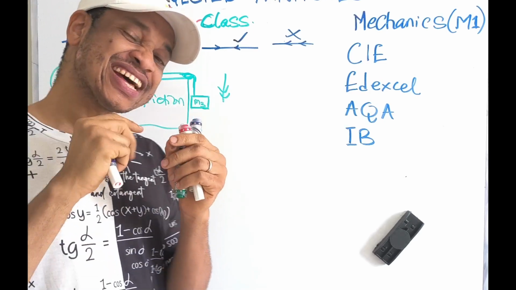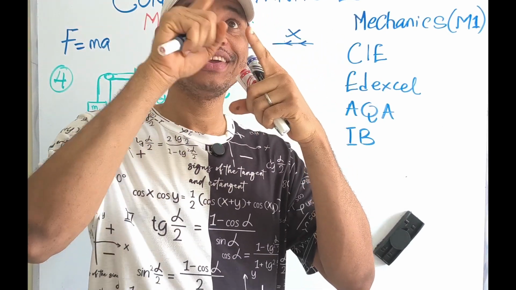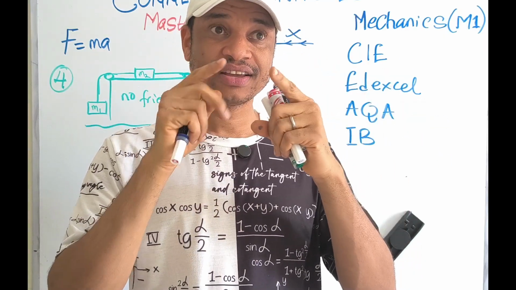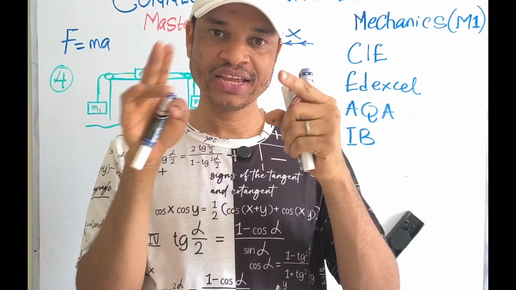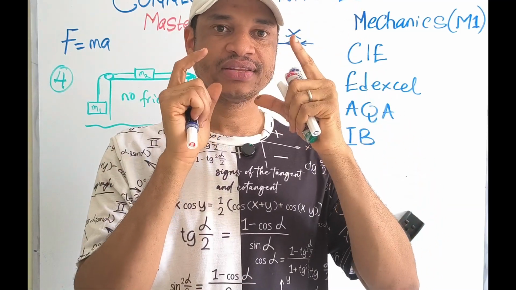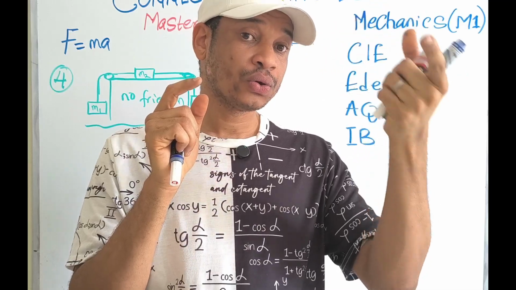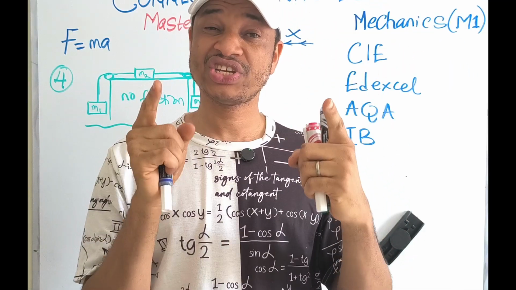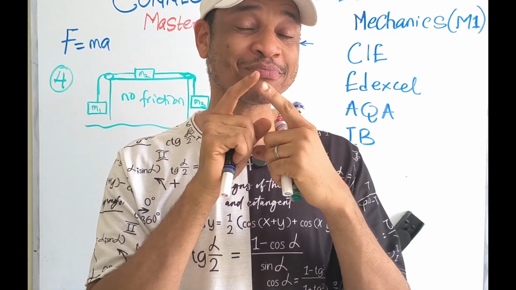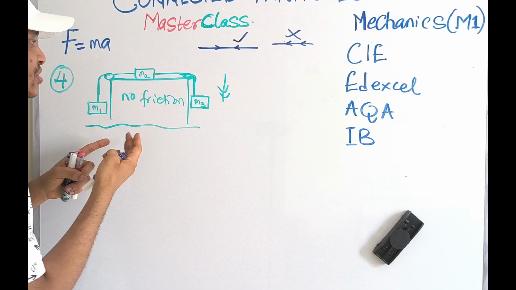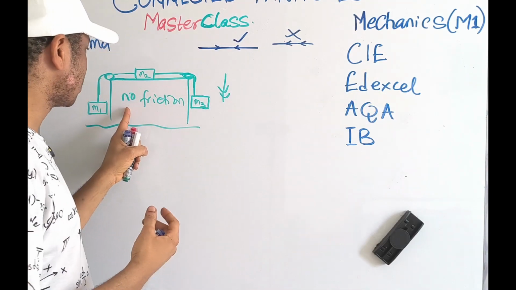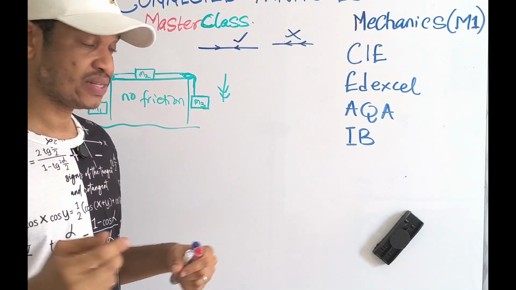Now what are we learning? Now it starts to get a little bit tricky. So we've done the pulley system, which is the Atwood machine. Then in the second case, we did the table with one mass on the table and one hanging down. Then the third case was for no friction, and we did it also for friction. You can check my bio for the videos. It's very important you understand this. Your exam might be tricky. So now we're looking at a table with one mass hanging on both sides. How do we resolve? First, we'll do no friction and then friction, so that you see how it is.